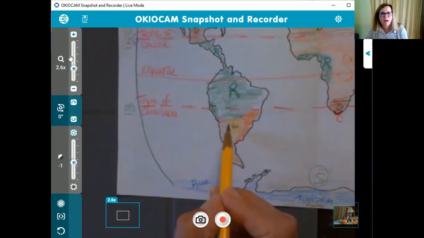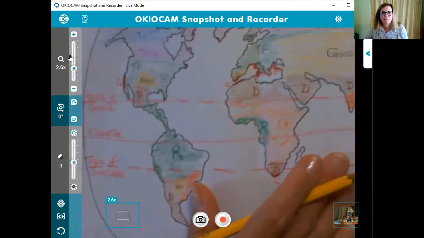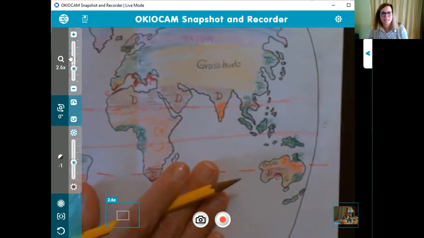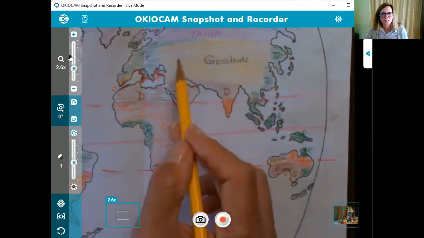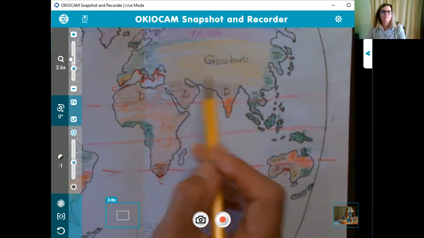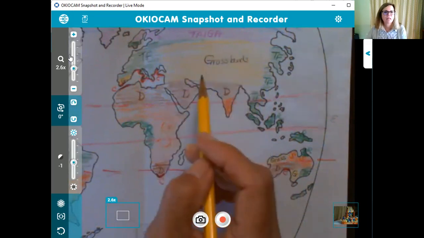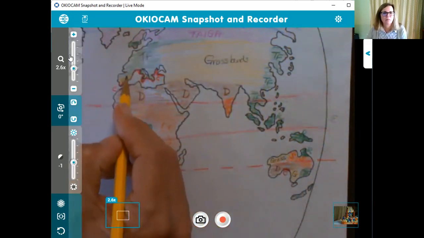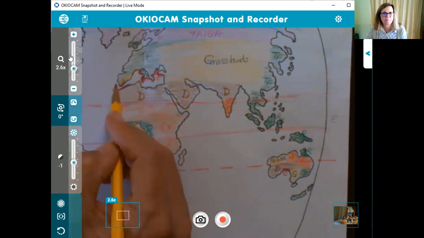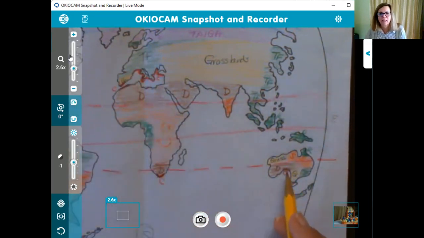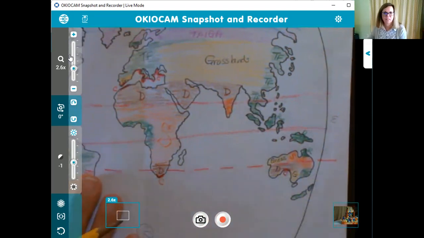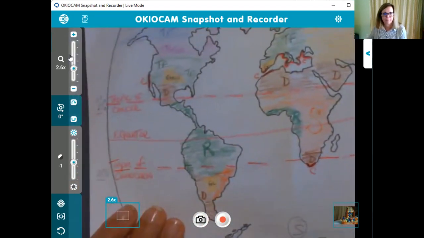And then you have a little spot right here in South America, down by Brazil. And then you have the biggest grassland area in Asia, almost covering a lot of Asia right here, a lot of China. And then down here, the southern part of Spain is grassland. And you have some grassland right here and here in Australia, two different spots on either side of the Tropic of Capricorn. Okay. So the grassland area is very diverse as far as being all over the map as well.